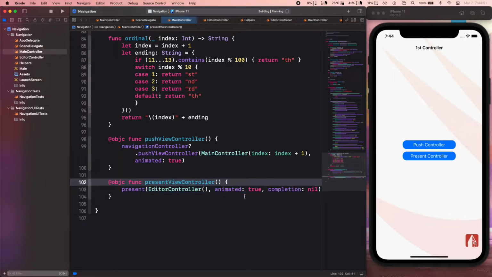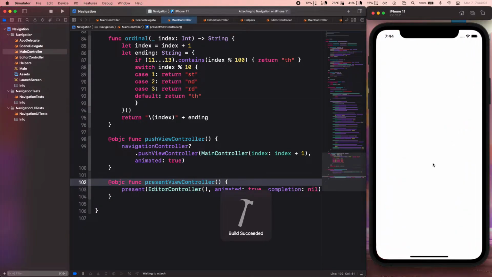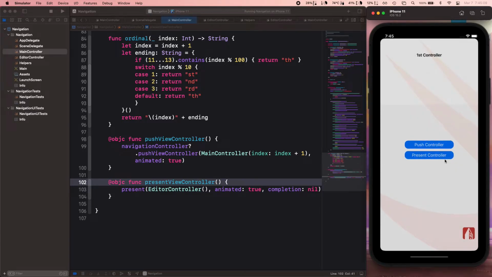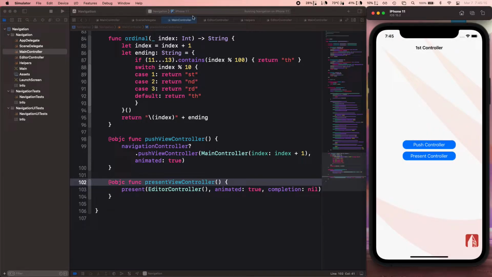So if we try this out, we present an empty view controller. You'll see that it animates weirdly. That's because that's what happens to the controller that's presenting: it'll hide itself so that the other one can be the focus. But there is actually another controller here that I can interact with. You can see there's a little bit of a transparency effect, but we're going to fix that.